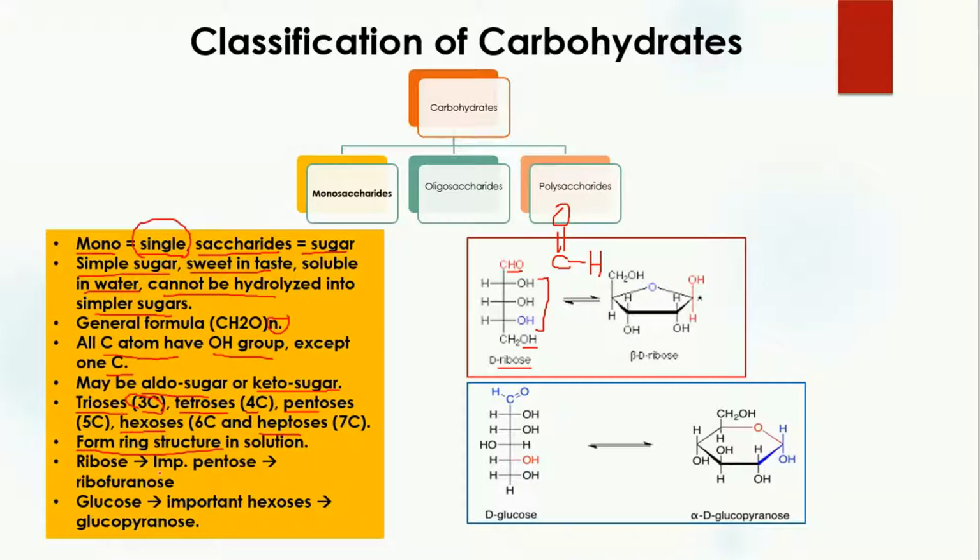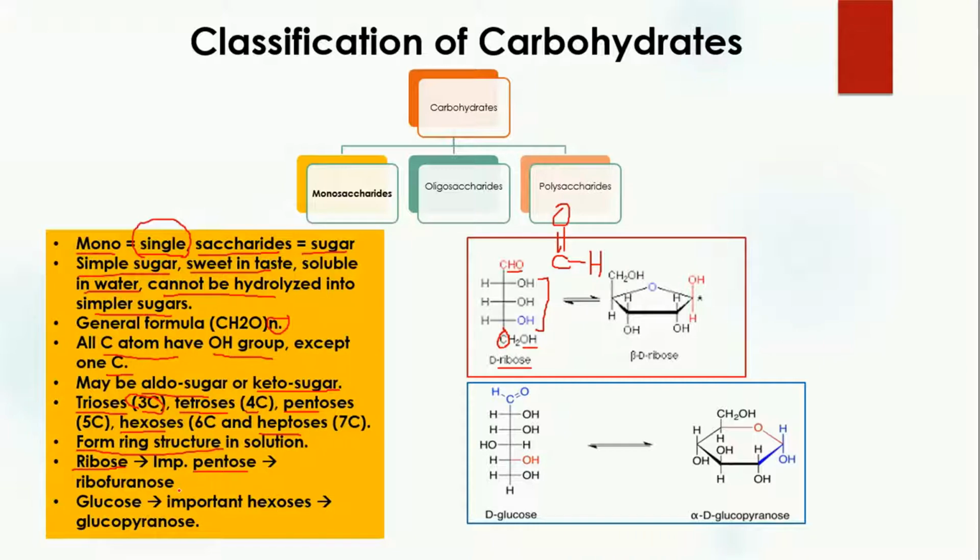If we talk about examples of monosaccharides, we can take the example of ribose. Ribose is a pentose sugar, which means it consists of 5 carbons. You can see here 1 carbon, 2, 3, 4 and 5 carbons. When it forms the ring structure, we will have 1, 2, 3, 4 and 5 corners. The ribose sugar is also known as ribofuranose.